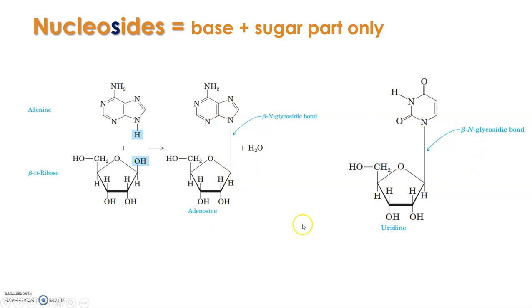So it forms now your adenosine, a nucleoside. While if it's a uracil, this is a uracil. So this uracil is a pyrimidine. Sorry, it's a pyrimidine, right? So now you have again a beta-N-glycosidic bond with the ribose sugar. So this is the nucleoside of uracil and ribose, which is your uridine.